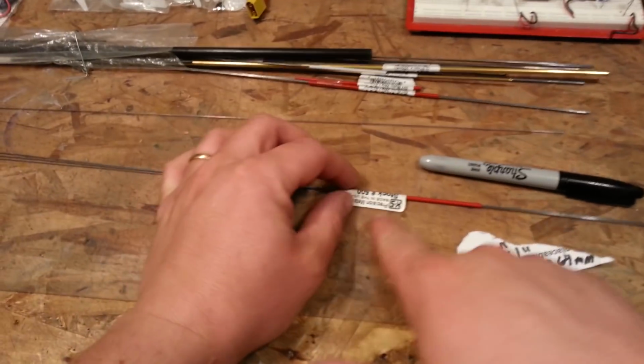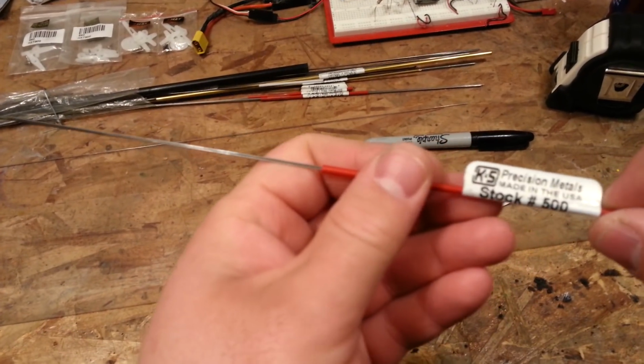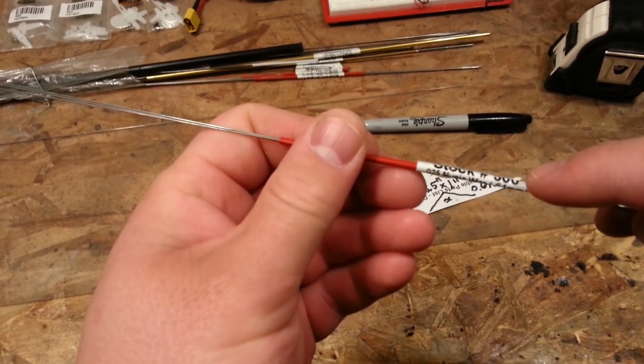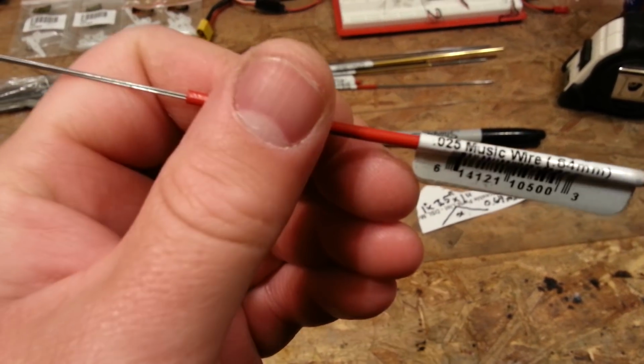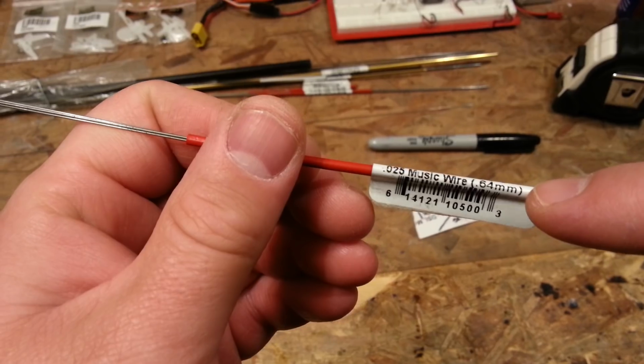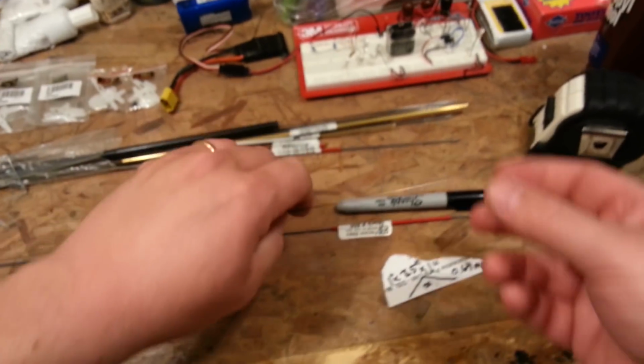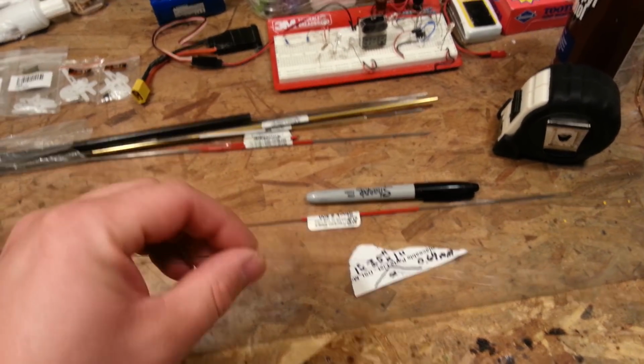And so what I used was this KS Precision Metals music wire, stock number 500, 0.025 inch, which is also known as 0.64 millimeters. You just get this from your local hobby shop, and you can also buy it online in rolls if you don't mind buying a lot of it. But you can see how fine it is.